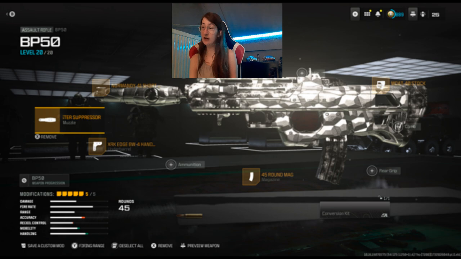I want to say try it out because this is meta, but I can't go try. But this is meta, guys. This build is meta. That's why I want to say, try this out. Try this out and let me know also.